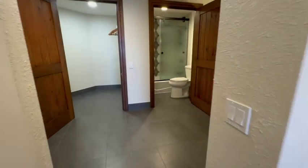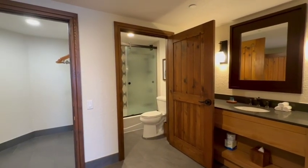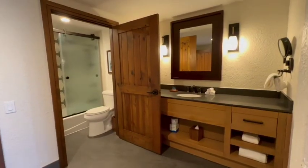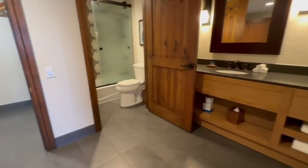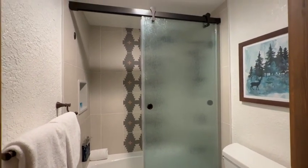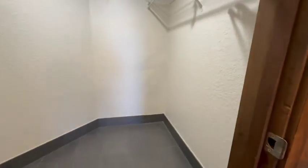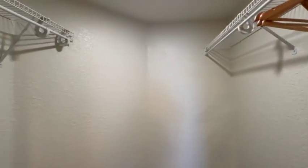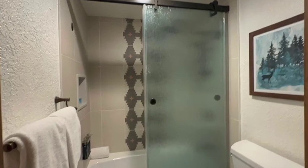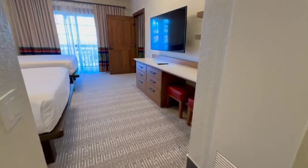Then you head into the bathroom attached to this room — not the one in the common area. This is a really big space. I do feel like they wasted the opportunity to have two sinks because that counter is enormous. It's also really nice that there's a door separating the toilet and shower so people can be getting ready while others are in the shower. It has H2O products — Disney recently purchased that formula so you'll still see it at the resorts. There's also a huge walk-in closet and a luggage rack, which is great if you don't want to fully unpack.